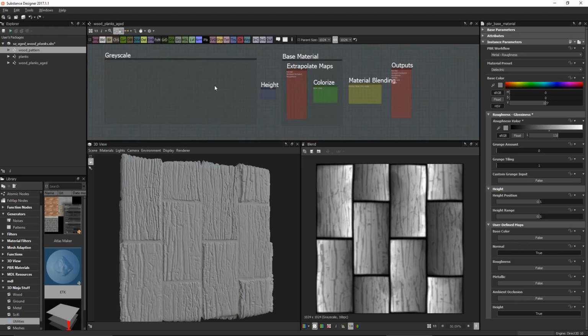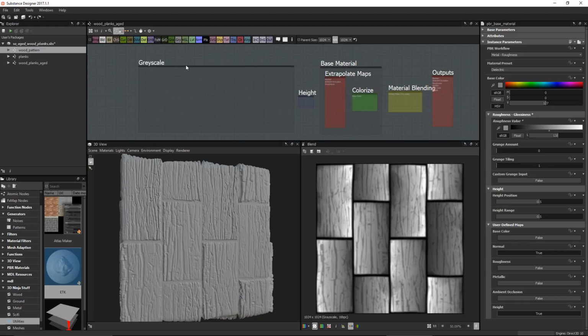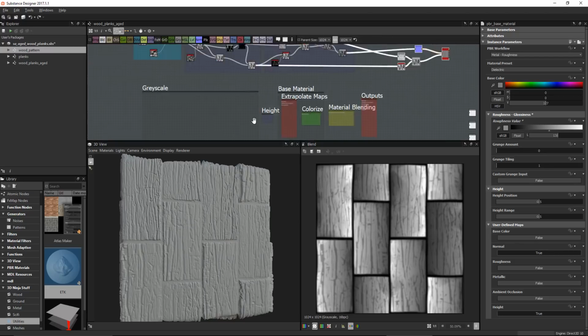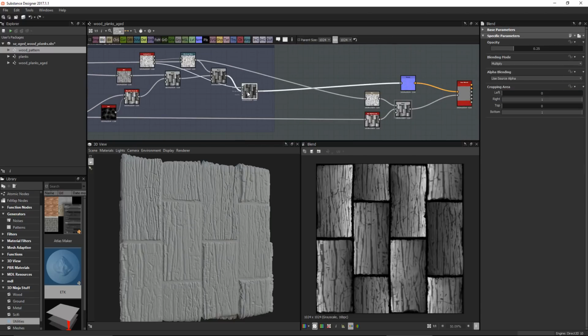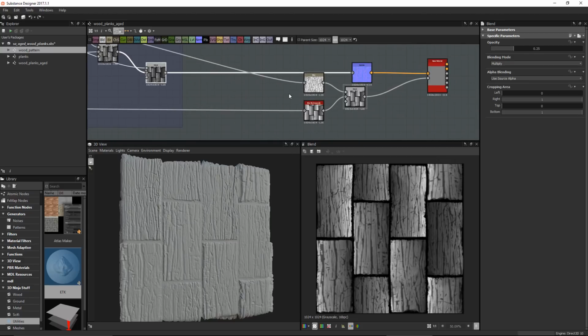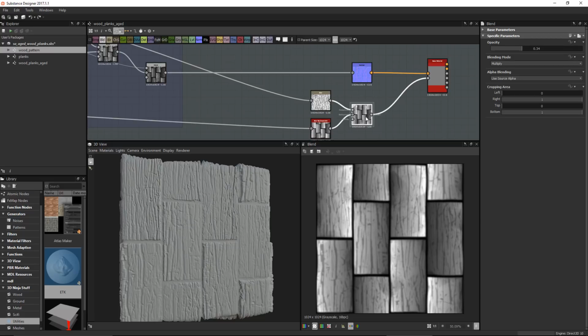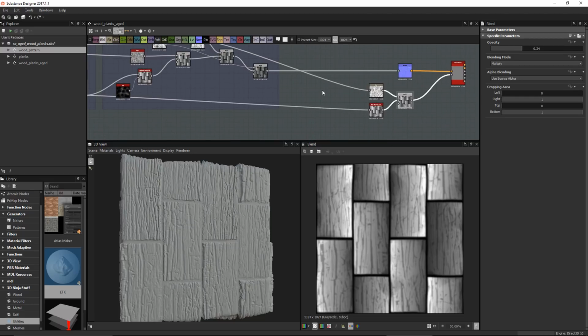Now, if we look down here in our section, you can see that everything we've been doing so far has been grayscale. Now we have this final height result, and that's what we have right here. This is our final height, which is used specifically to generate our normal map, and we'll be using this to generate our ambient occlusion as well. However, it's not the height map that we're actually feeding into the shader. Again, that's a softer, blurred version that you see here with a lot less noise in it.